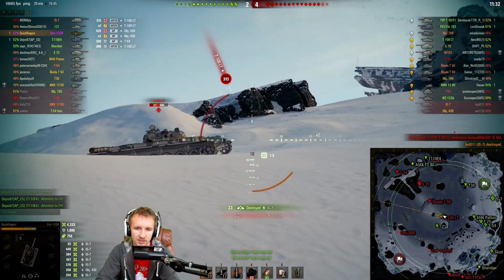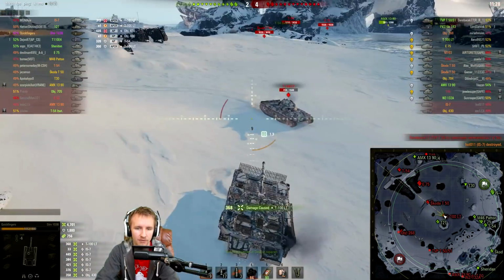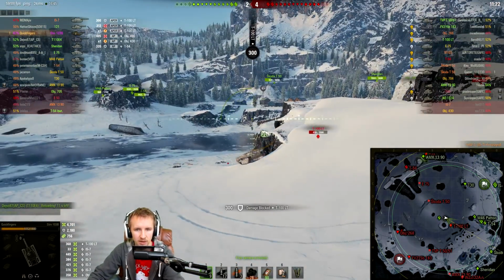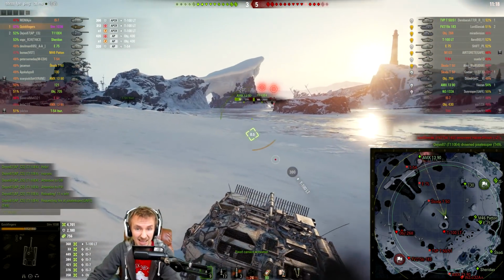But this T100LT on the enemy team decides to go forwards and to track me and get a little bit sneaky. But now I've got my frontal armor towards him, he's having a little bit of a hard time. And he can't really stay here, can he? Because if he does, then surely my medium tanks that are located all the way up here would be able to get him. And I'm quite surprised they didn't.